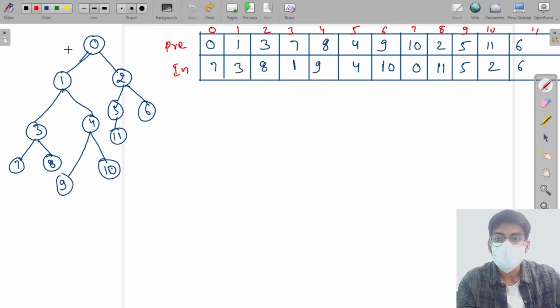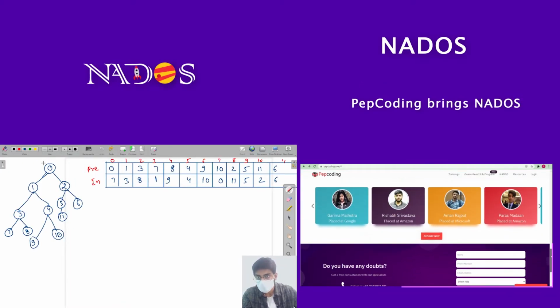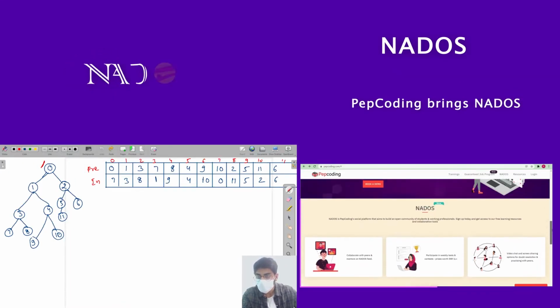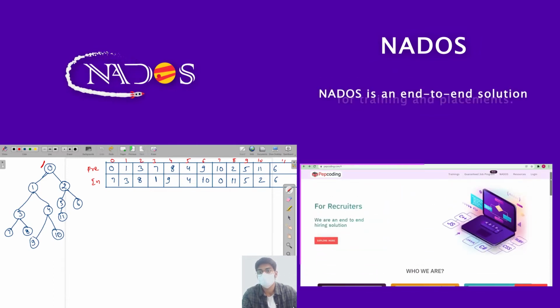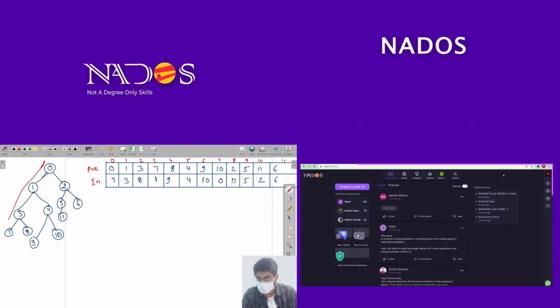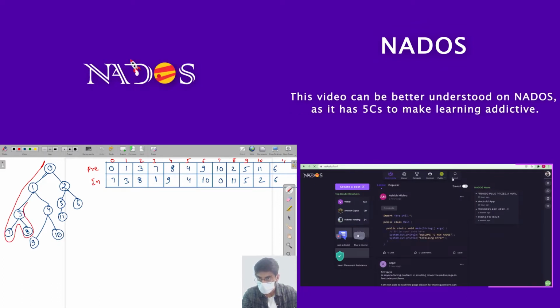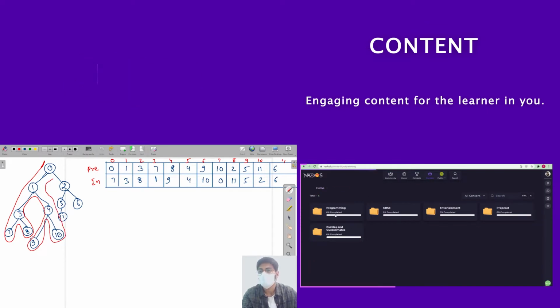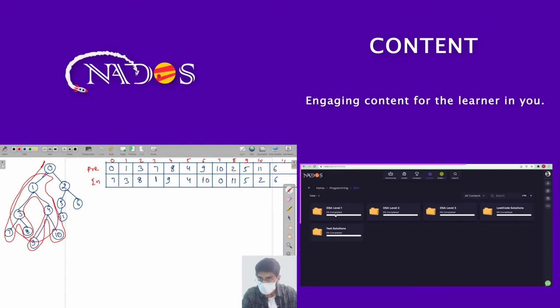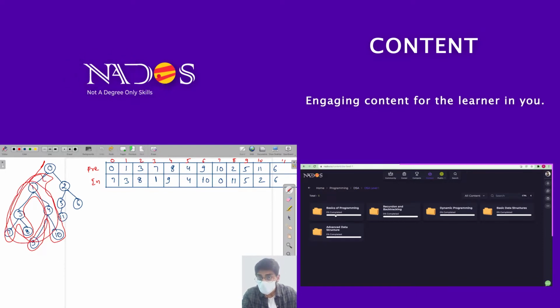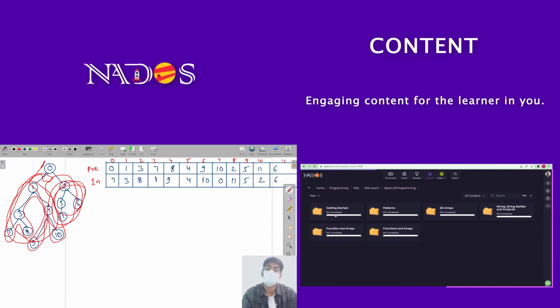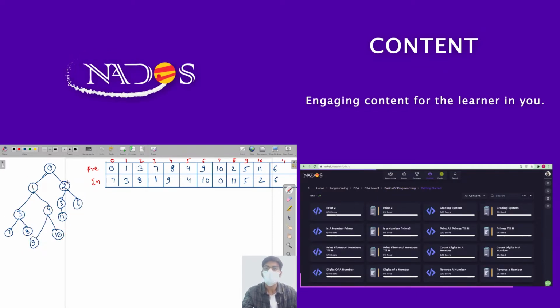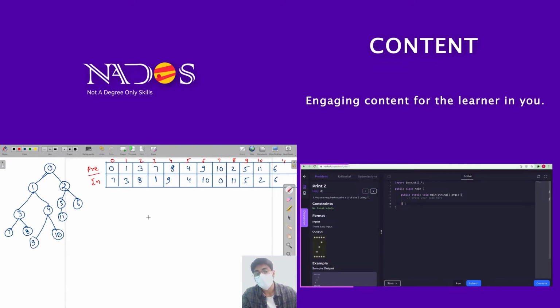So when we do the pre-order traversal, this is the pre-order traversal. First when we move, first we found the root node. Okay, then we found 1 3 7 8, then again we move toward this side, then this side, and then this side. Okay, so first we traverse the left hand side, all the nodes in the left hand side, then what we do, then we traverse all the nodes in the right hand side. Okay, so in pre-order traversal we have found two things, that first node is root node.